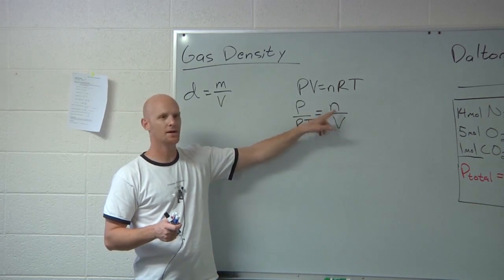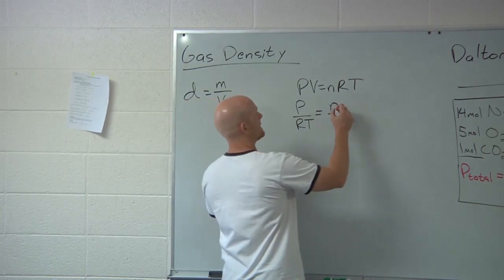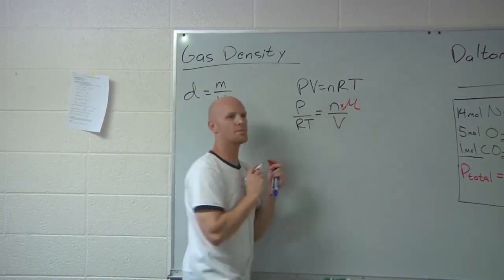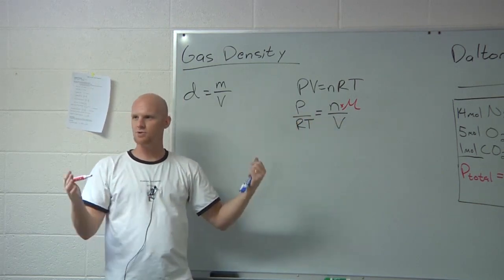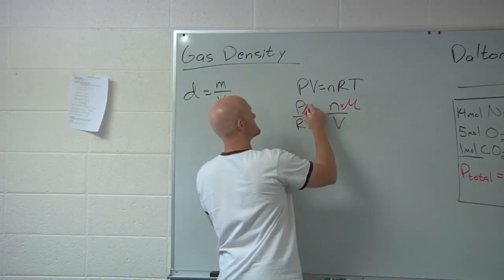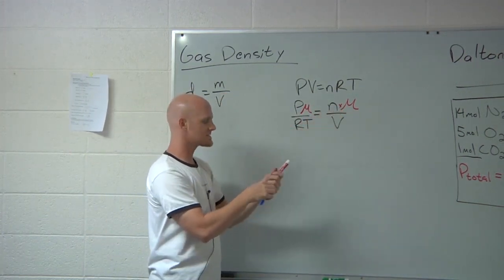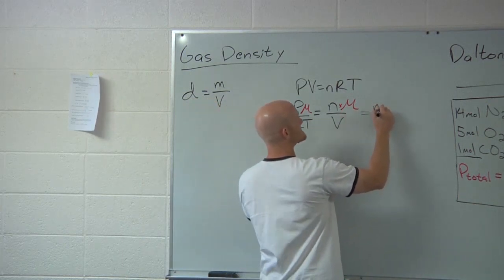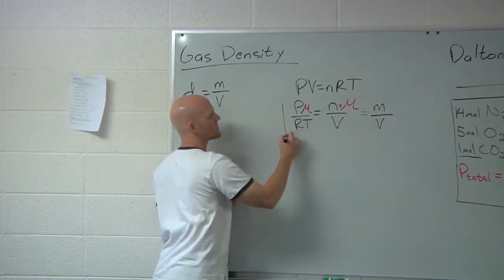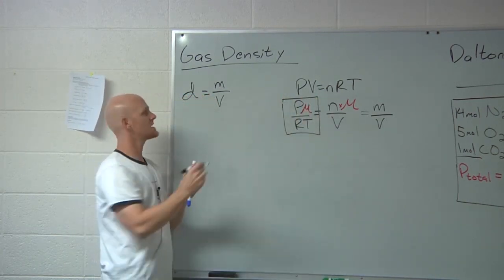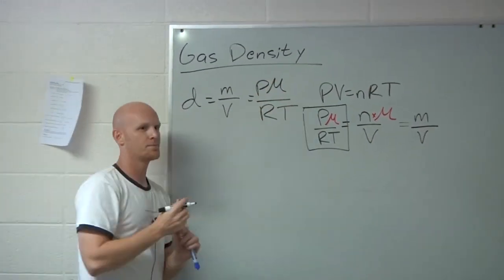So how did we get there? We multiplied by the molar mass. And so that's what I'm going to do. I'm going to take this and multiply by the molar mass. But if I multiply that by the molar mass, are these still equal? No, but in algebra we learned anything you do to one side, do it to the other side also. And now moles times molar mass is the same thing as the mass. And so now I find that this is another way of expressing the density of a gas. And so we can say it's equal to pressure times the molar mass over RT.